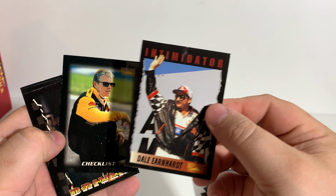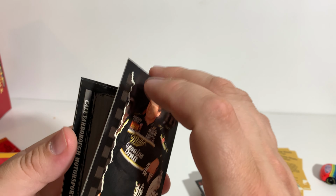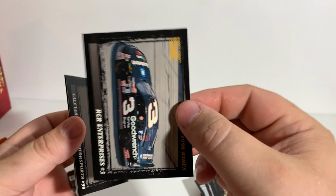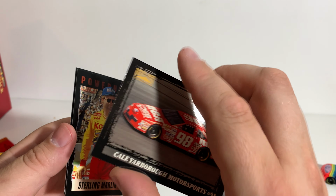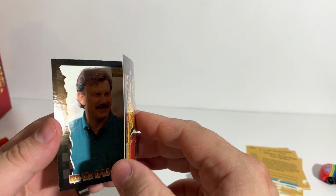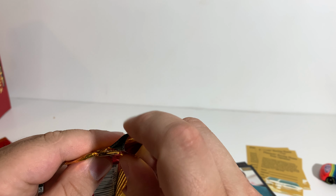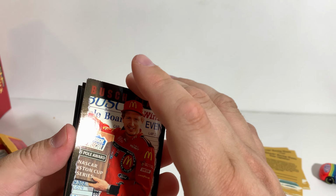Man, these things are sticking pretty hard. So I was experimenting with heating the cards up. I didn't have any good results. I don't know if there's any way to save cards that get stuck to each other. I've seen where you can maybe try to freeze them, and they might come back all right. But I'm not too confident in that either. We'll have to give it a shot. Because, unfortunately, these cards are all worthless. Weren't that valuable to begin with, but... Man.